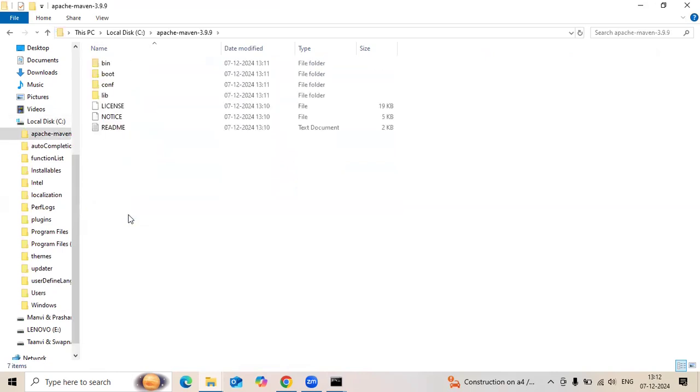Once you click on it, you can see bin, root, config. There is no zip file inside; there is a Maven version folder. That folder is required. Whatever drive is available, you can place it there. Maybe the MacBook one does not have a OneDrive, but everybody else has OneDrive, I think.